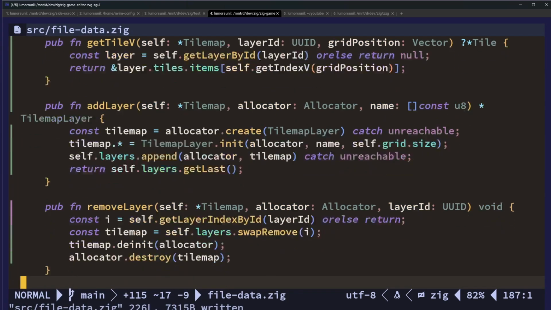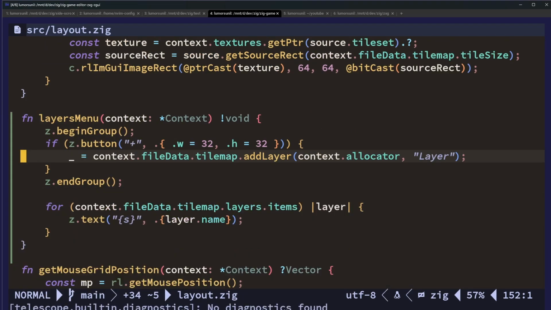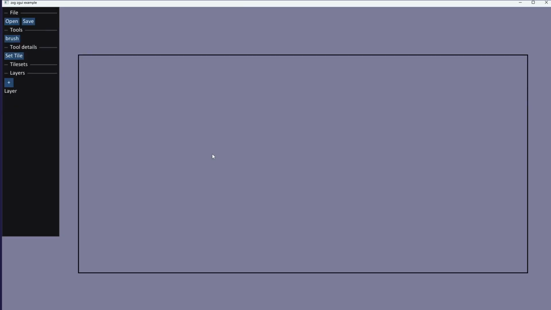There we go. Then we remove it completely from the memory there. Okay, no more issues. Let's go. Okay, so now we got a plus button. We press it and we add a layer. Cool.